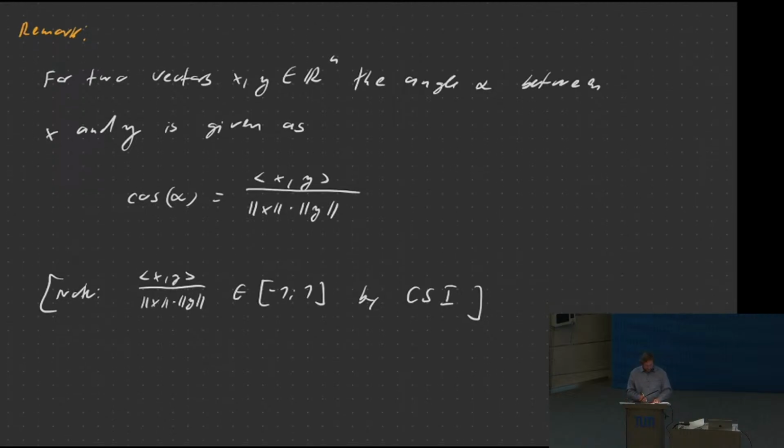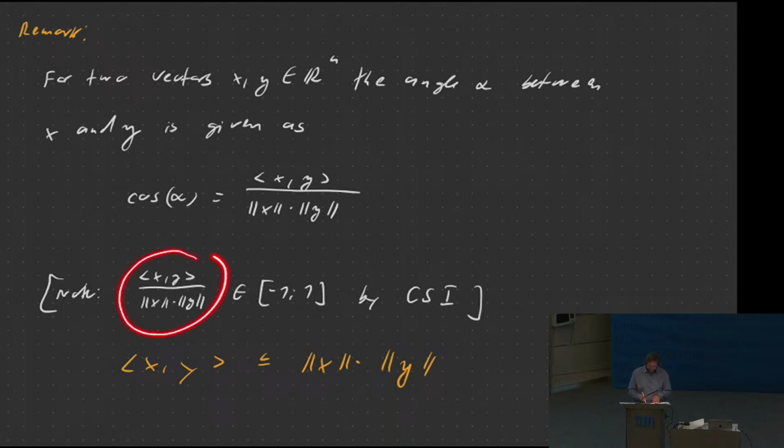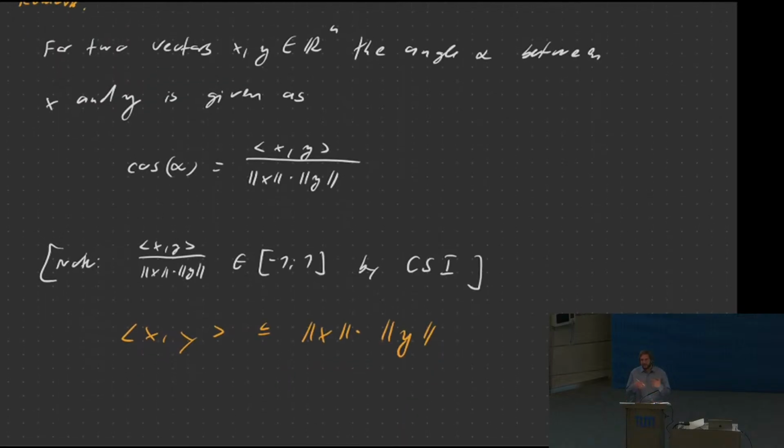Okay, and also just a quick note. You will remember the Cauchy-Schwarz inequality, hopefully. That told you something about the relation of those. So what the Cauchy-Schwarz inequality did was it told you that the scalar product of x and y is less or equal to the product of the norms of those two. And that means this expression here is automatically between -1 and 1. Right? So it all works out nicely because the cosine should be between -1 and 1. Okay, and that's how we can compute angles. Basically, that's it, whole story.